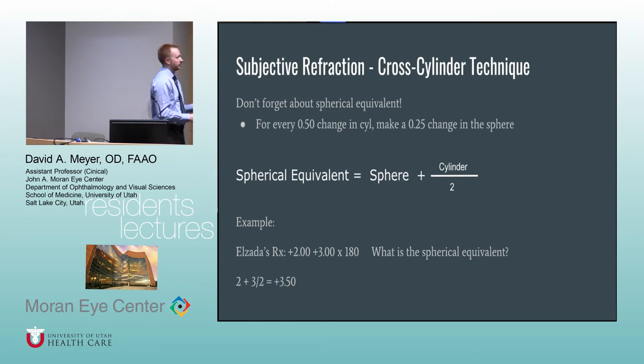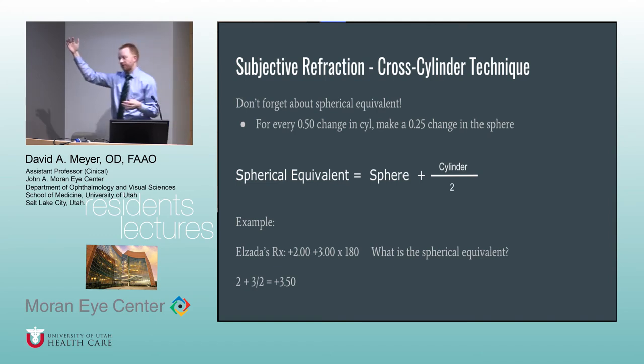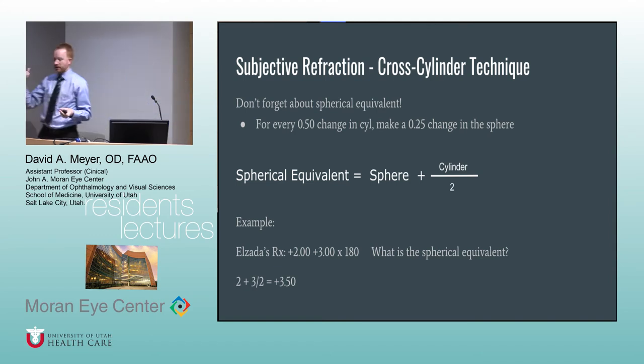Okay? Yeah, I was just going to ask you about that. So it's the directionality of the 0.25 that you take off. You're adding plus, you just add more minus. Yes. Okay. If you're adding more plus, I think I might have told you wrong in my example. In this case, I basically took away the plus, so I add an extra quarter of plus in the sphere. So basically, if you take away plus in the cylinder, you add plus in the sphere and vice versa, to compensate for that change.